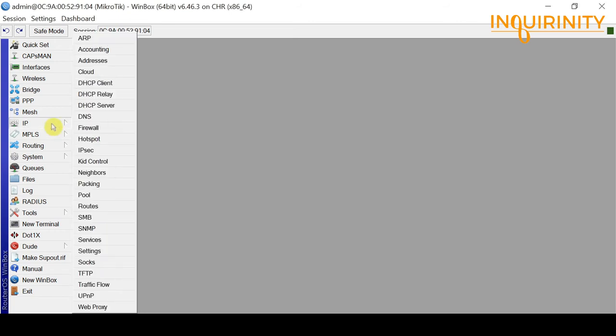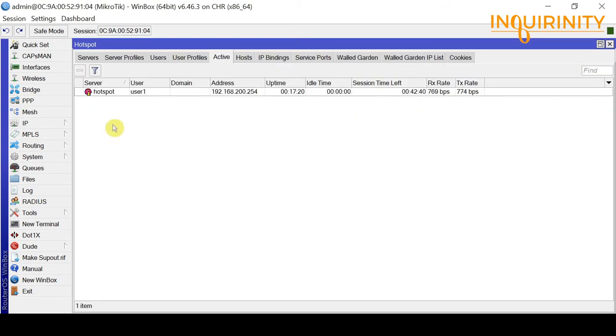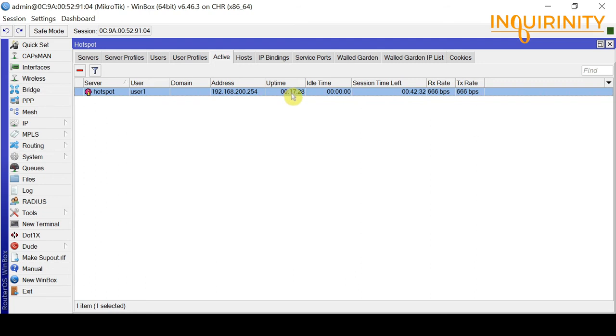Before we go to the actual script later, let me provide you with a brief idea of what that script does. If you head back to the hotspot active table, as you can see, this user one is still connected with an uptime of 17 minutes.